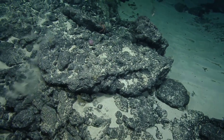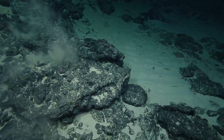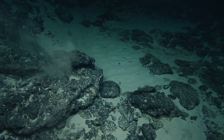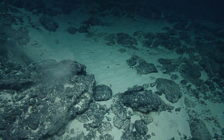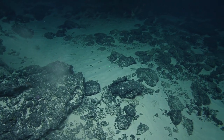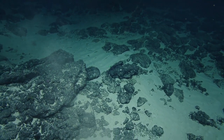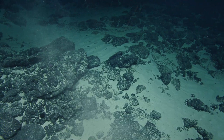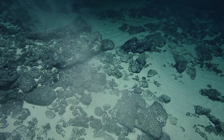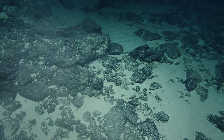What is that purple guy? It's a Hymenaster, a slime star. There's a tunicate it's holding on to. I mean, there's a star holding on to a tunicate, an ophiuroid, which is interesting because those stalks are really thin. Looks like a fallen-over pycnogonid back there. Slime star. It's such an offensively beautiful name. They're so pretty, and then we've collected them before, and they are just gooey, bumpy messes.